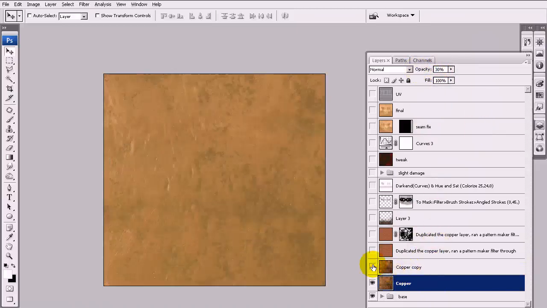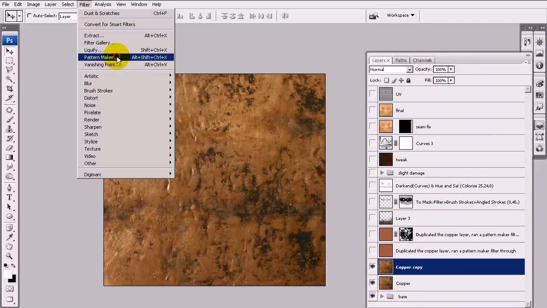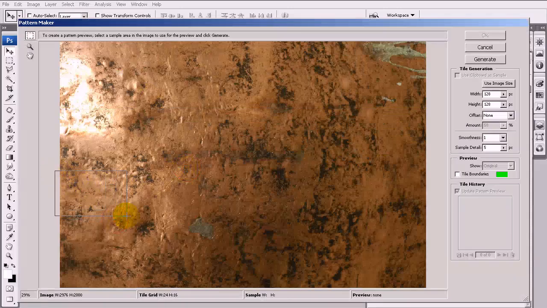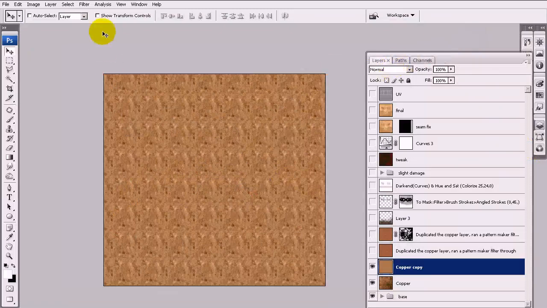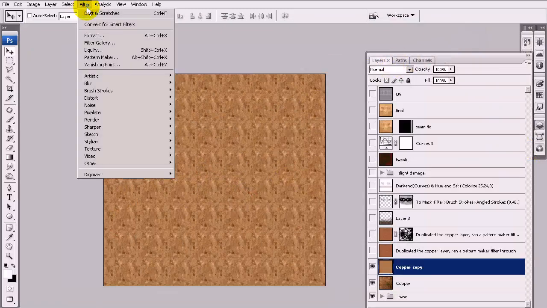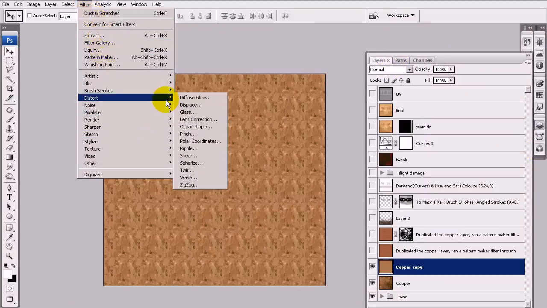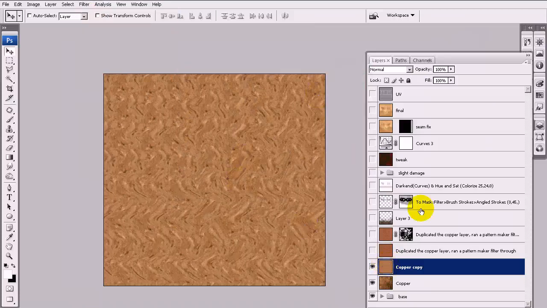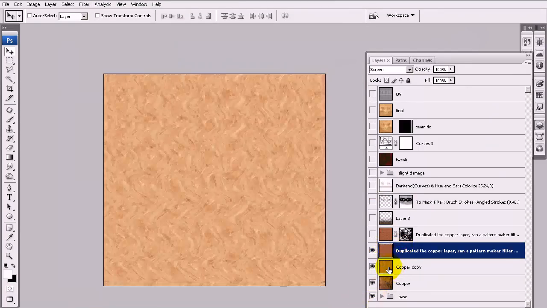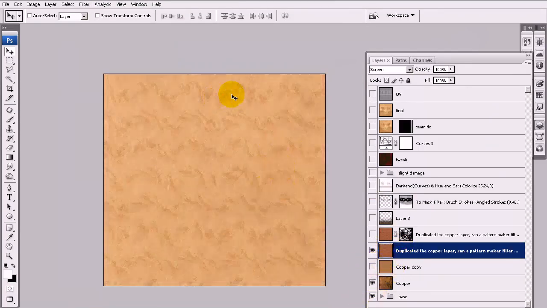Filter, Pattern Maker, Generate, Filter, Distort, Wave, and that's how we got our little texture right here, except it was a different part of the image.